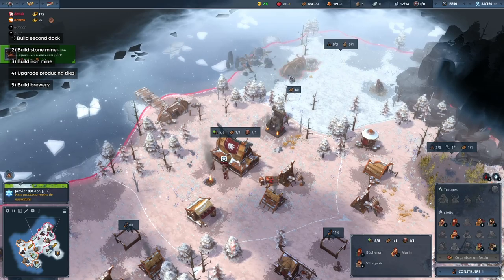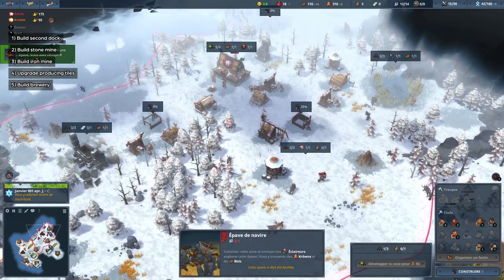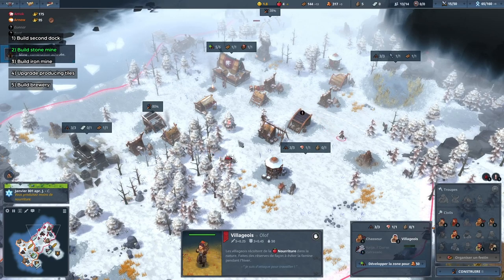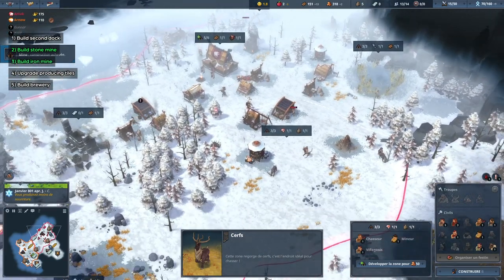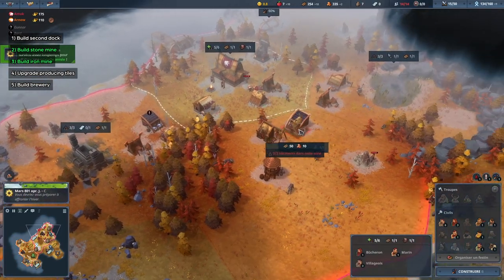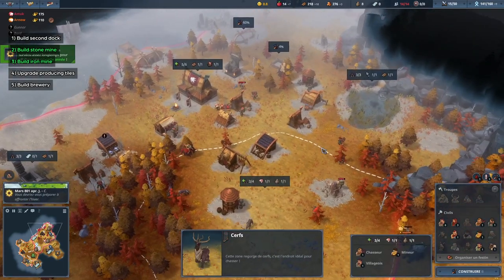That will depend on how many beaches you have. If you have three beaches, you can have three docks and upgrade only one or two. If you have two beaches, create two docks and upgrade both. If you have only one beach, go for the merchant route. Create one dock, one trade center, and one market on the main tile and upgrade the trade center.